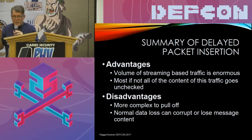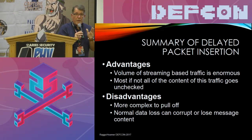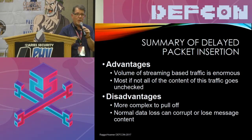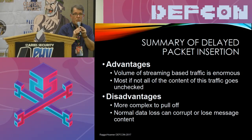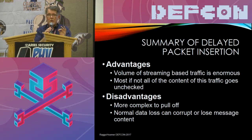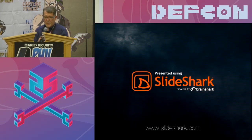However, as we talked about before, things in the IP header are still going to be there. So we can use things like the identification field within the IP header to resync or provide error correction for packets that may be lost. Even if we do lose packets, we can recover by using other fields within the IP header that are not used much or are not necessary to carry this out. So this is an example of taking Craig's original work, which we haven't solved either, to the next level. With all of the different protocols, formats, and data structures that we have, we can exploit this today to leak information out, and we're not checking it. Unless you're a very sophisticated organization looking at this, you're not going to detect it within your environment. And I'm going to turn it back over to Mike.